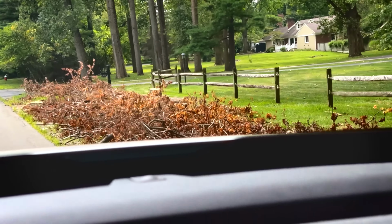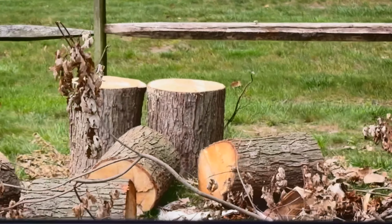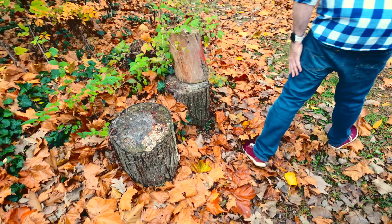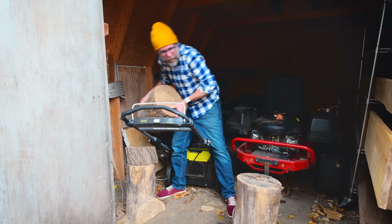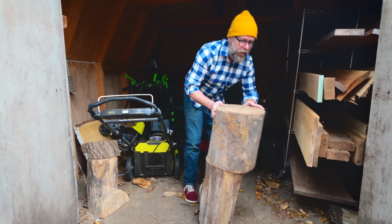I'm a sucker for any time I see a chunk of wood on the side of the road. I keep collecting these logs, thinking someday I'll find a use. I want to get into more sculptural stuff, and I think they have potential. I will admit that even though I've been woodworking for a very long time, I cannot identify a tree to save my life, so I have no idea what I've been collecting.